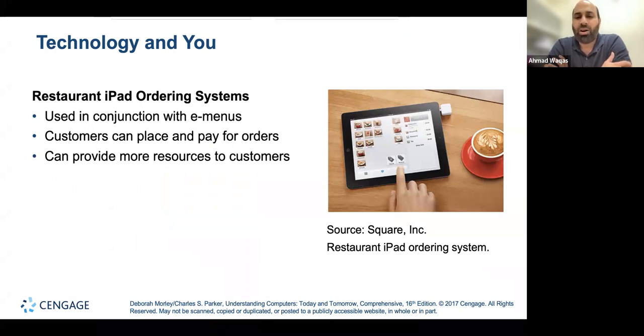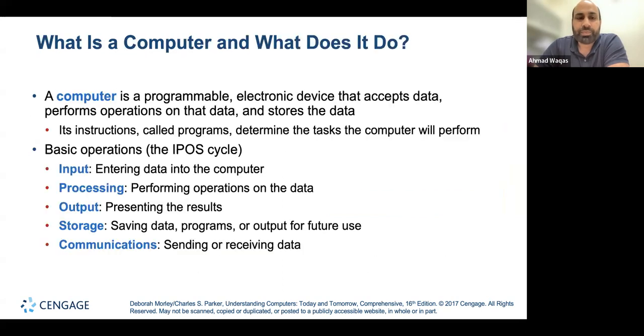You can pay for your orders while sitting at the table. Your order will be served there. No need to get into the queue. And there are lots of benefits. Customers are attracted. You have a laptop, an iPad, a tablet computer there, and you can access all of that and many other resources available for customers in such restaurants.